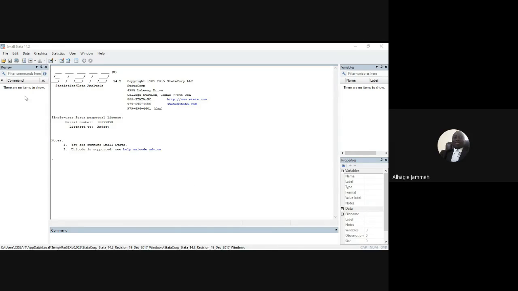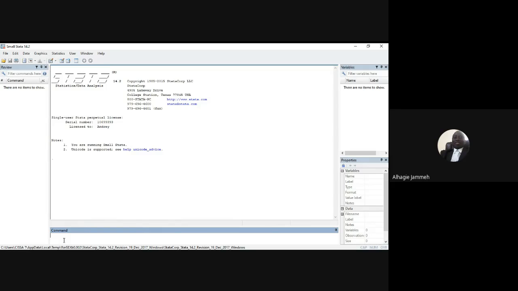Before, if you look at the left corner of the laptop where I have my mouse here, you can see on top, command. And then on this side, whatever you command Stata to do, it records here. It shows the items on this other side. Below here too, you will see command. Anything that you are assigned to do, if you type it there, you give a command to Stata to do whatever you want to do.